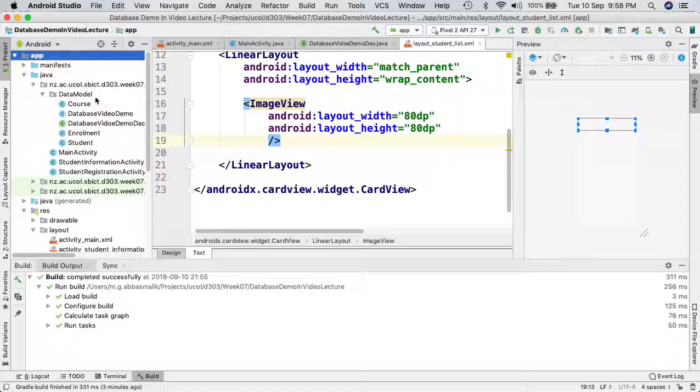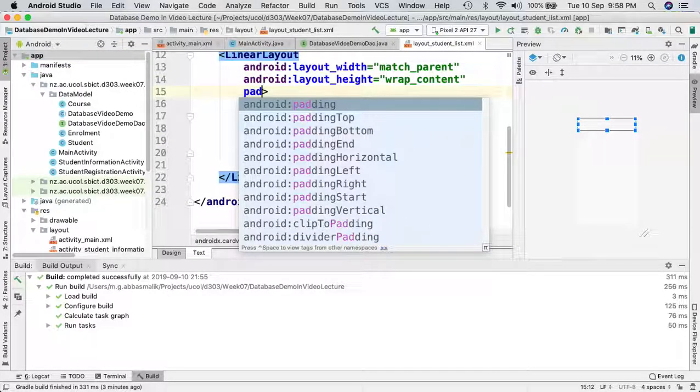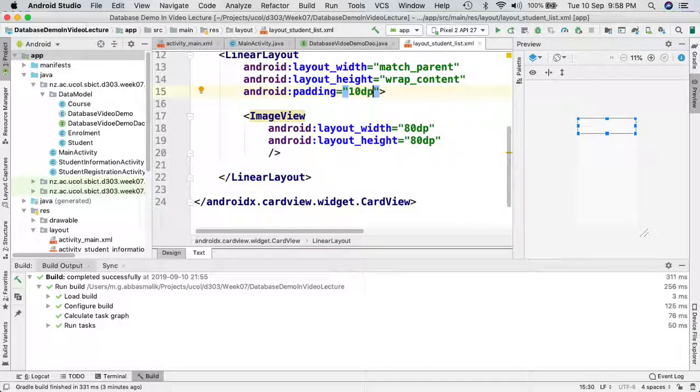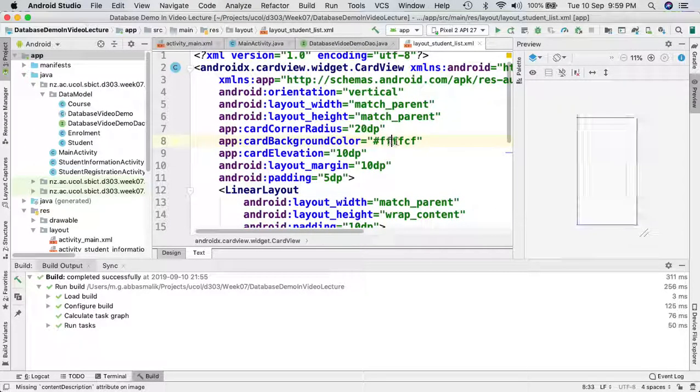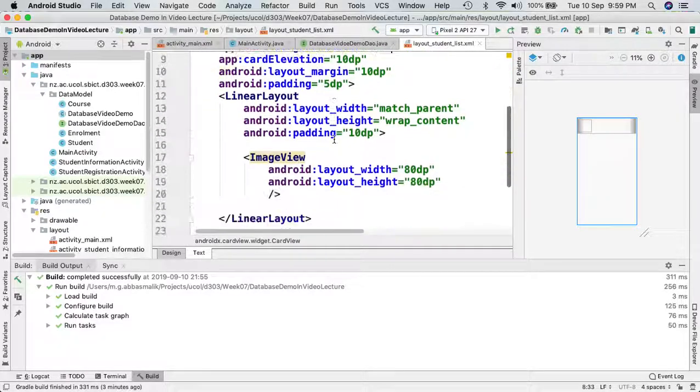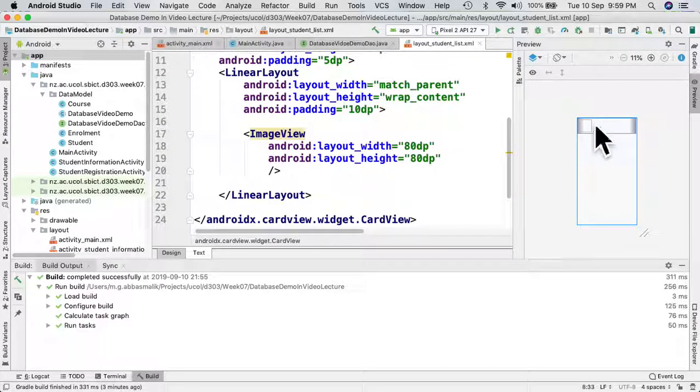The other thing is we need to add a few things. I also put some padding inside it, 10 dp. So we have that padding of 10 dp. Okay, the other thing is that I want that particular color. Why is this color not visible? Background color, card background color. Okay, let's see how it goes. Sometimes it's not visible in that particular layout. So we will see that.